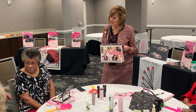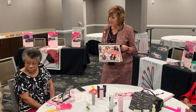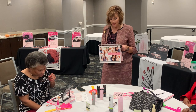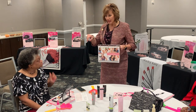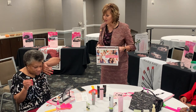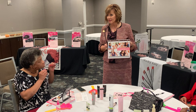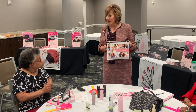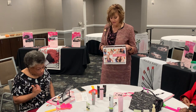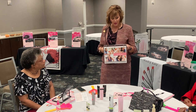It's pretty. What I notice the most is around your eyes, the puffiness is less. Can you see that, Joyce? Joyce, what I want you to do is take the back of your hand and feel, and see if you can feel how it's softer. And you know what? Even tomorrow, you'll be able to tell a difference. It's amazing how these products work. So what did you like best about everything you tried today? Well, I'm more interested in the mask. Okay, good, awesome, perfect.